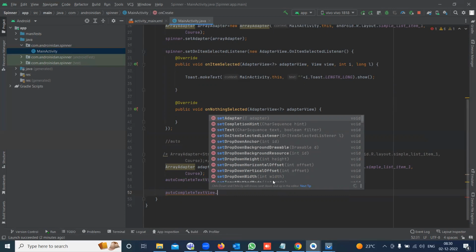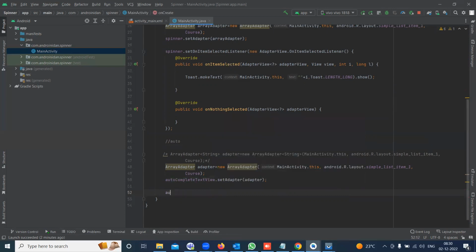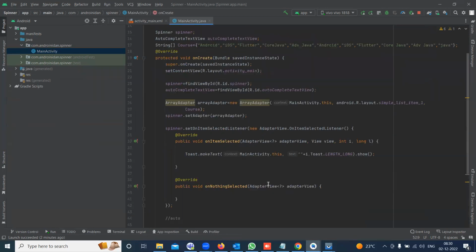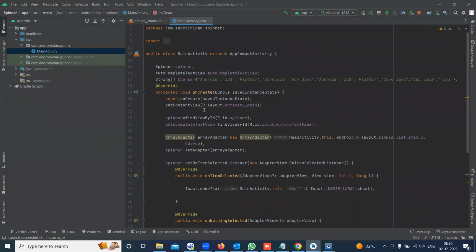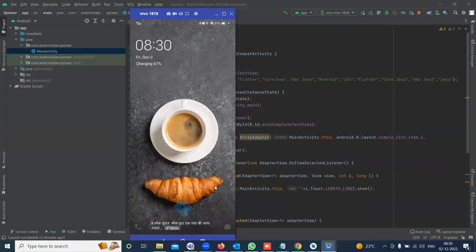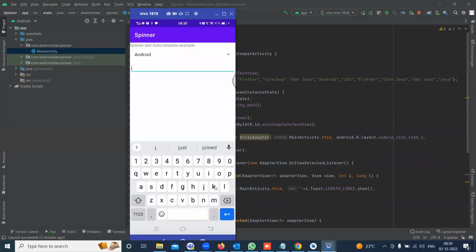Because see one more example here. What is this position now? 1, 2, 3, 4, 5, 6, 7, 8, 9, 10, 11. 11 means it is the 10th position because array index starts from 0. But while I am searching with Java, see, it is the 4th position, meaning index 3.